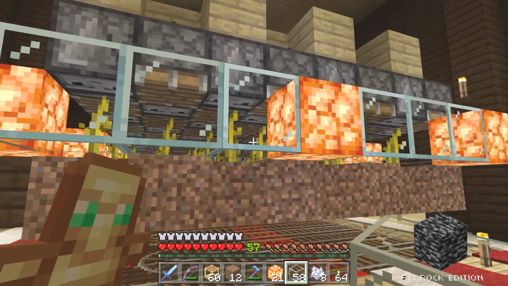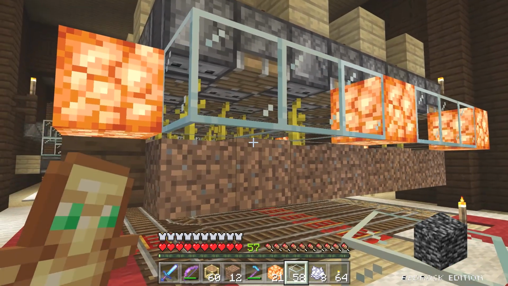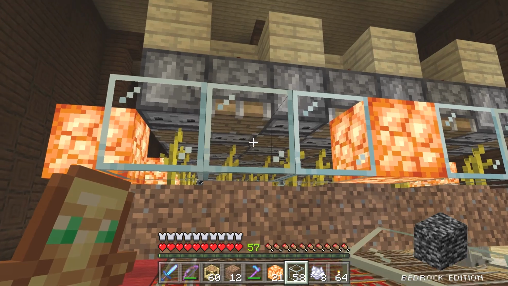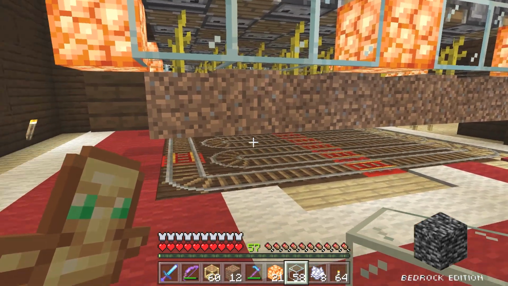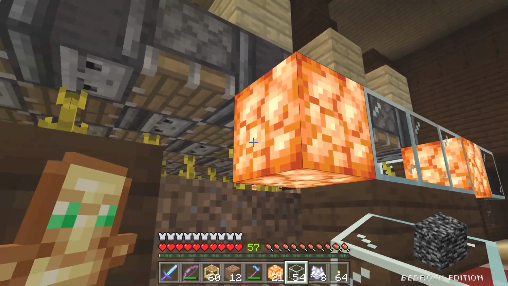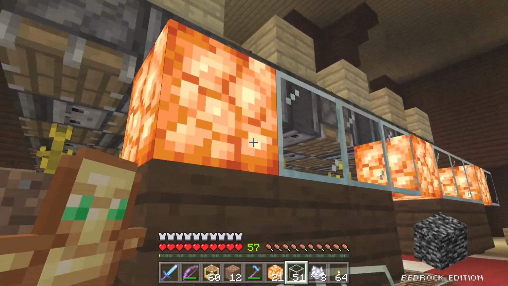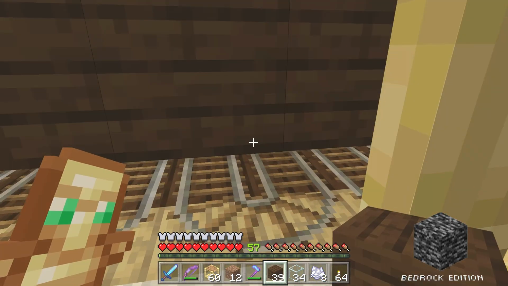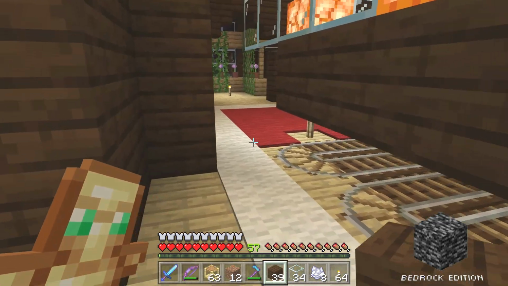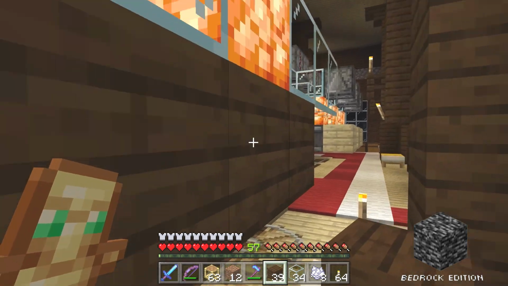so that the entire farm is closed off and none of the drops, the pumpkins and melon slices, are going to fall outside the farm. That way the hopper minecart is sure to pick everything up. And that's it. It's now finished and fully functional. I could do some things to try and dress this up a little bit, but this is done.